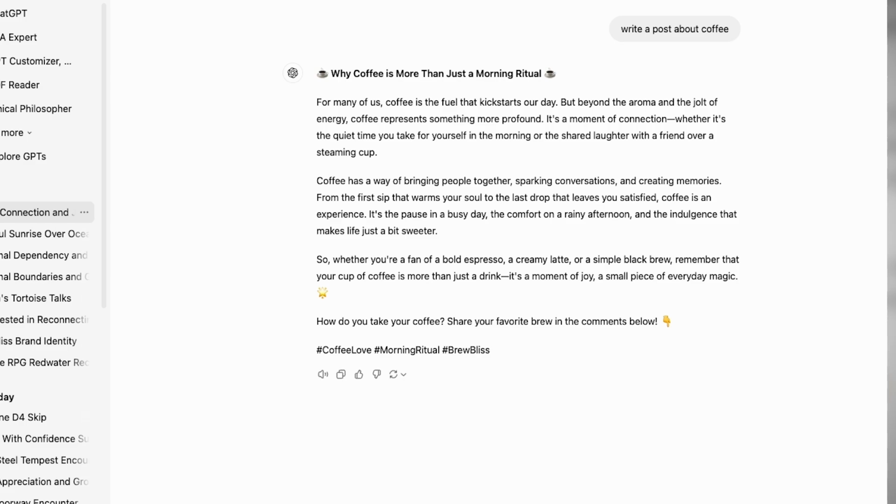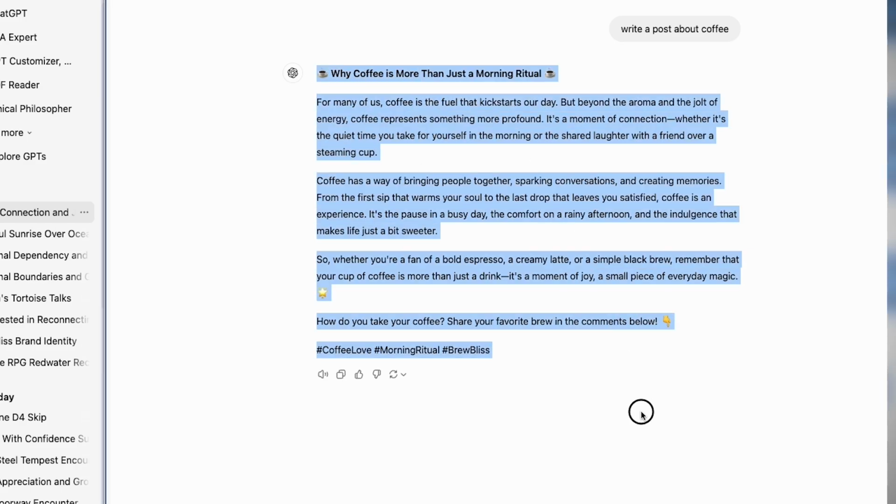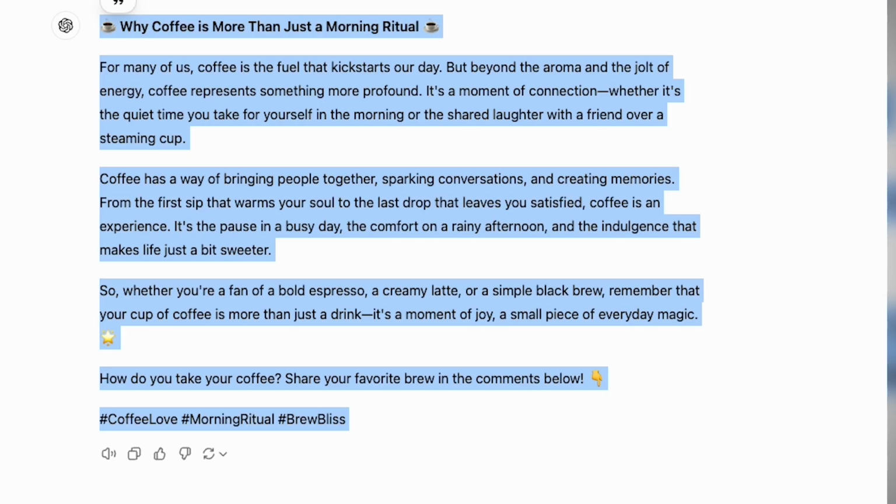If we dissect this prompt, we see it's vague. Write a post. But what kind of post? A social media post? A blog post? Without specifying, ChatGPT has to guess, which could lead to a range of results. In this case, ChatGPT interpreted it as a social media post, which might be what we want. However, the lack of details like the type of coffee or the specific audience makes the response generic.